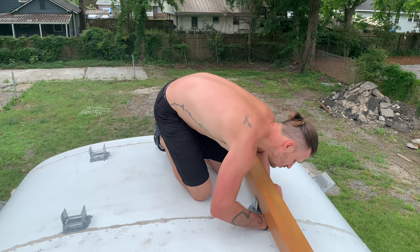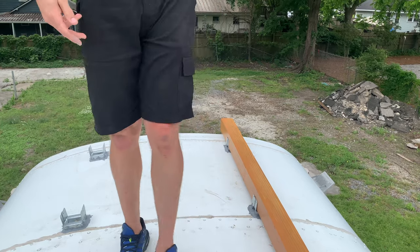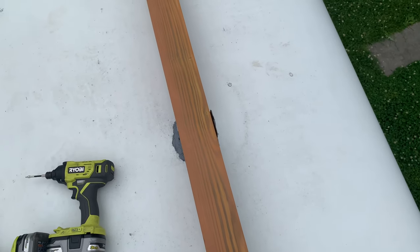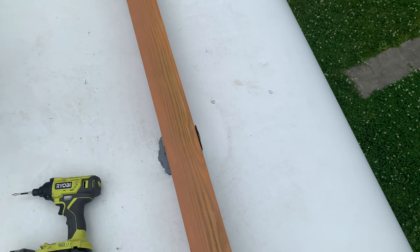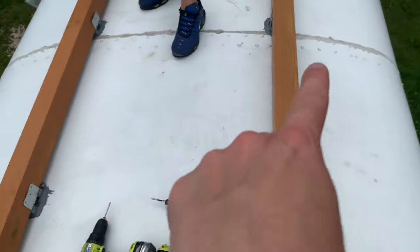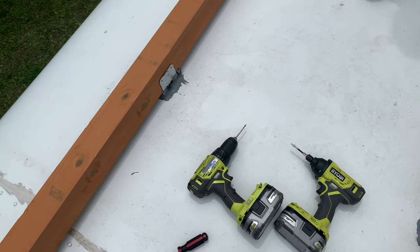You're going to place the other one and then we'll just screw them all in. So those are in the little bracket things — these are technically for decks, right? Yeah, it's galvanized steel, rated for being outdoors. If you remember from our deck video part one, those are bolted through the roof, through ribs when they can be — that one's through a rib, those are through a rib. Those aren't quite through ribs but there are huge washers on the other side, so those aren't going anywhere. The 4x4s we are screwing into the deck pieces because that's really the only option we have.